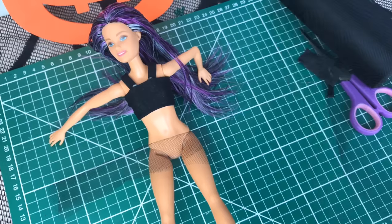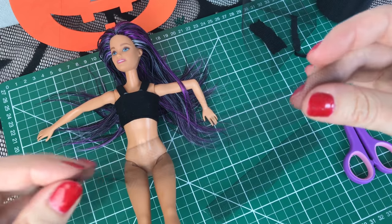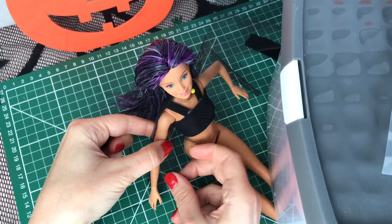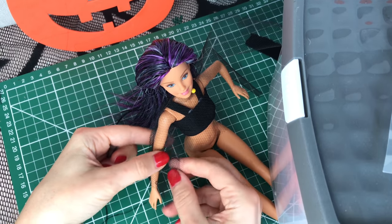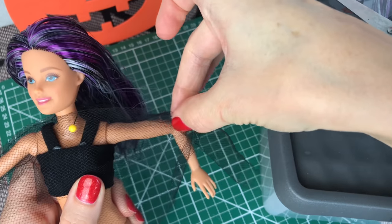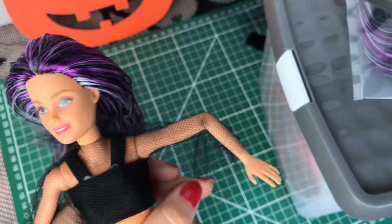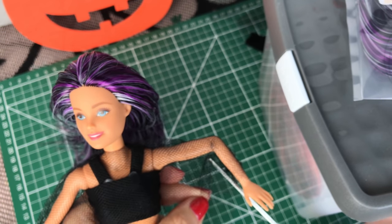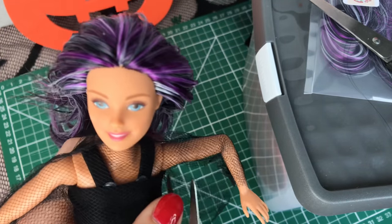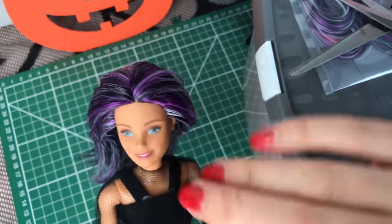I am using some black netting — I have folded over a strip. I am going to place one folded-over strip in the front of my Barbie doll and one at the back. I have used a little pin to pin it in place around her neck, and then I am just going to stitch along the arms — just a little tacking stitch along the top of the arm and back under the arm on both sides. Just straight down the edge to cover her arms. Now that that is done I am going to cut away the excess netting, being careful not to cut the stitches. I did a little bit of stitching down the side of her body as well, and it just makes a little added extra for our gothic witch look.